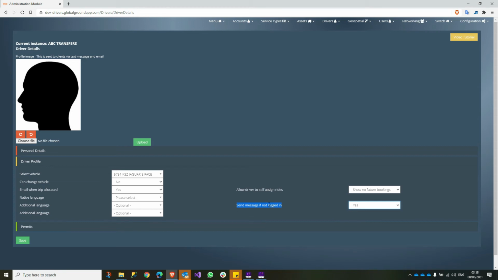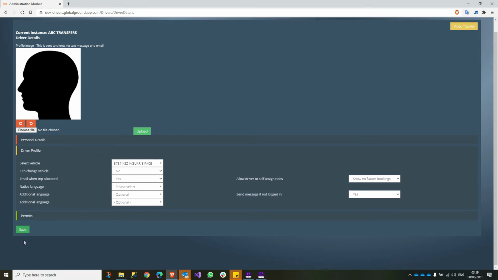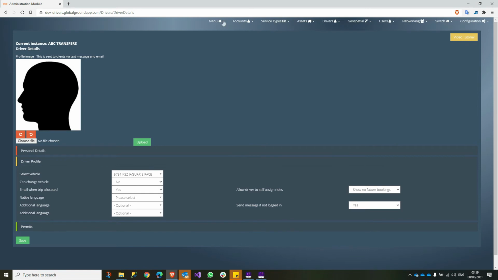So just up here, profile picture. I don't think it's mandatory for Karhoo, but it's certainly helpful. This is sent in passenger communications as well, so they will see the driver's profile photo if they're coming out of the airport. If they're looking for a name board, they may be able to recognize the driver from the profile photo. Once you're done, click on Save, and that will add the driver to the system.